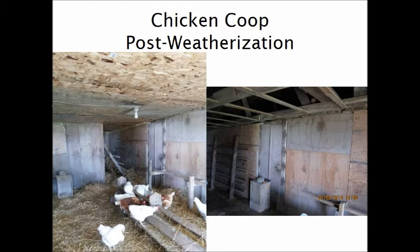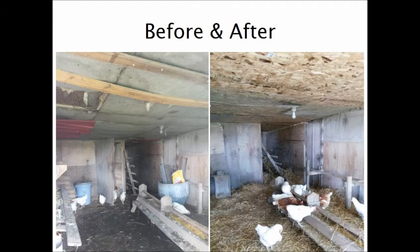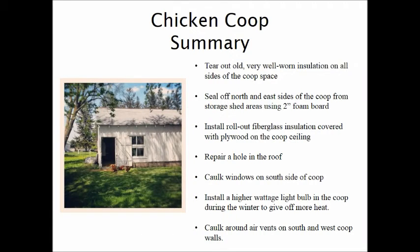In addition to doing the chicken coop, they also did the farmhouse. So, as I was describing that air that circulates, they were able to come in and really find some ways for us to save some money on our energy bill as well. They even convinced my dad to get rid of the old freezer that's been down in the basement since probably my grandparents moved into the place or shortly thereafter. So we have a little before and after picture there just to give you an image. And then some of the things we did, this just gives you a list, and I'm going to turn it back over to Ashley to talk about that.